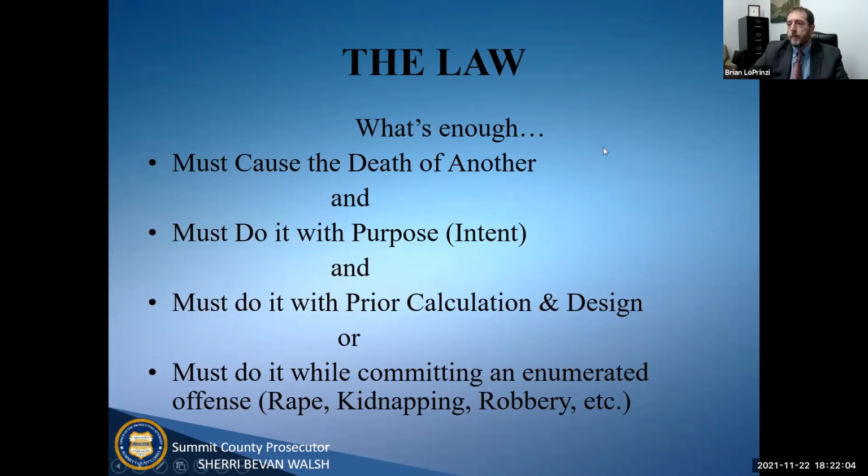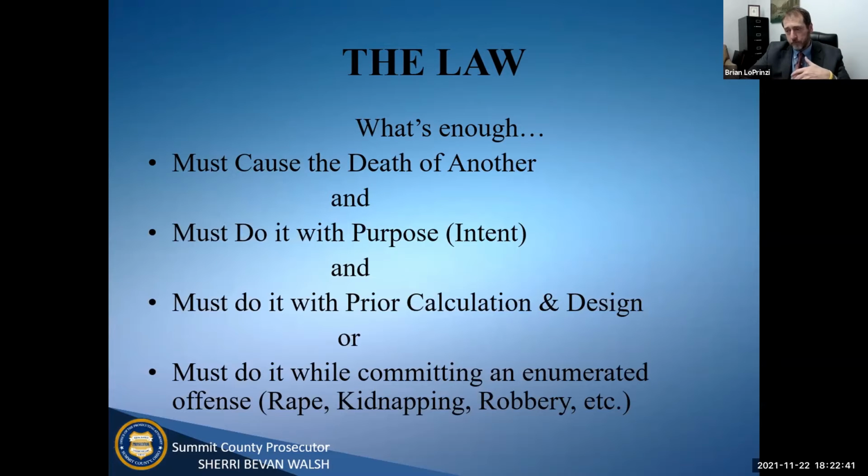Yes. Okay. So the law, and I'll go through this relatively quickly, but basically, in order for it to even qualify legally, at the very basics, as a potential death sentence case, you must cause the death of another. It has to be purposeful. It can't be accidental. It has to be what we call an intent to kill. So I mean to kill this person, as opposed to I'm shooting a gun in the air and oops, it happened to come down on somebody a block away and hit them in the head. You have to have an intent to kill.